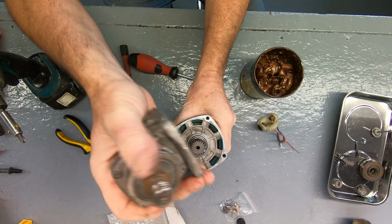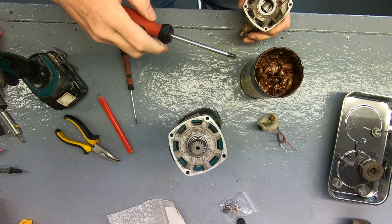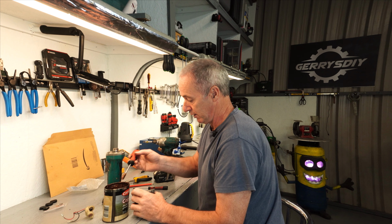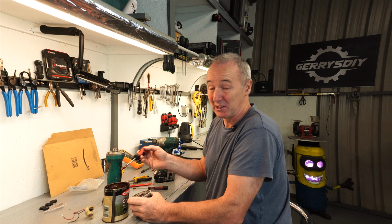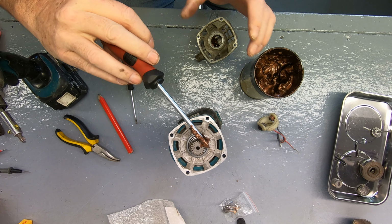Copper grease. Right, so I'm just going to throw a bit in here. There's no fixed amount. If I put too much in, I'm sure it'll squirt out.